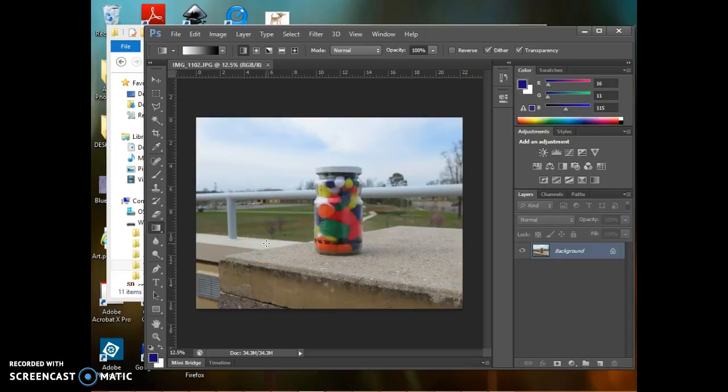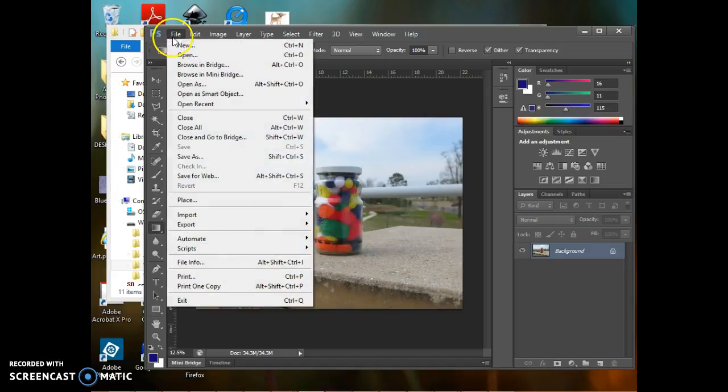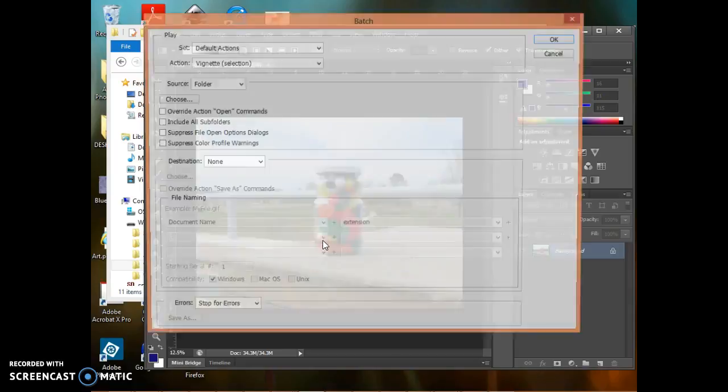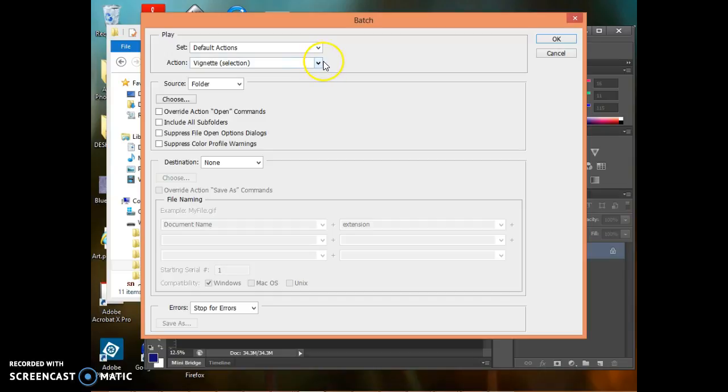Doing batch processes is a little bit different in Photoshop. You can immediately go to File and Automate, and you do see Batch, but we have to actually write a little program, some instructions, to tell Photoshop what we want it to do. If I were to go to Batch, there are some preset actions inside of here.